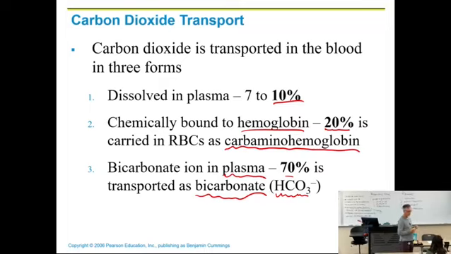Oh, so for when it takes away the carbon dioxide, is it the iron that's going to be attaching for it to stick on as well? Yep, so it's still in that little binding pocket where oxygen would normally sit. It's still in the pocket. Yep.